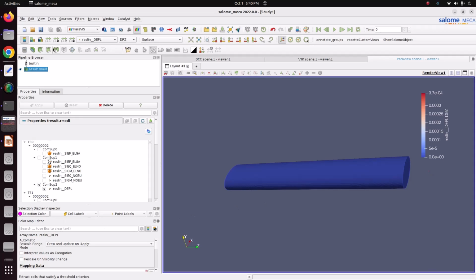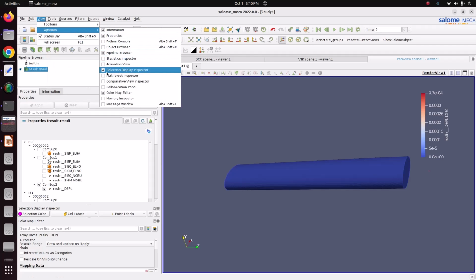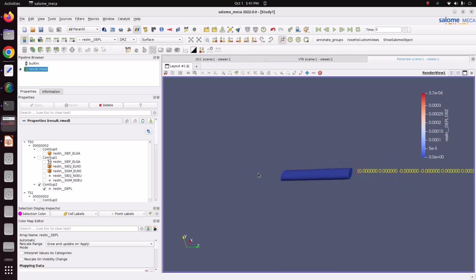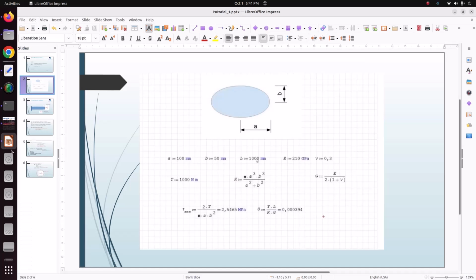So to view that value, just go to edit, view, Windows. There is an option called selection display inspector. You just make sure this is ticked. Then you just go here. There is a selection display inspector. Just click it here. Just tick this one. Now just go here and make a selection. See, the value is 0.00371 coming in Code Aster. In analytical we are getting 0.00394. It's a very close value we are getting.